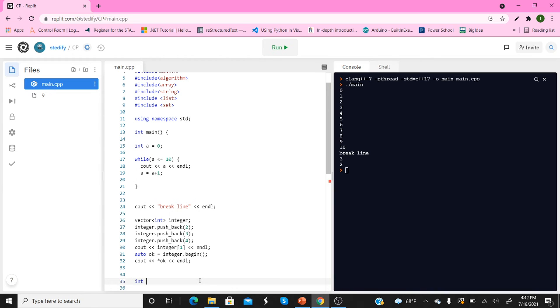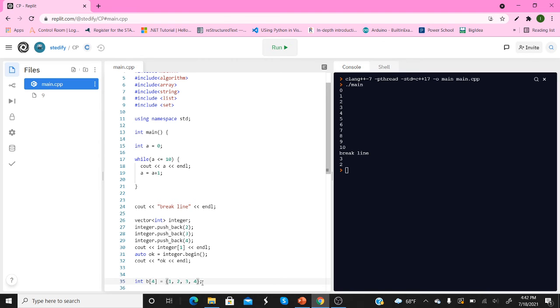Obviously arrays are mainly integers. You won't use it for anything else. Well, I don't use it for anything else. Let's see, you want int b, and then you have to choose a size. In this case, I'll do a 4 as a size, and then over here we use curly braces, and then I'll do 1, 2, 3, 4, and that's the limit.